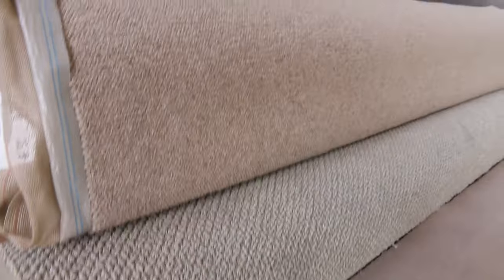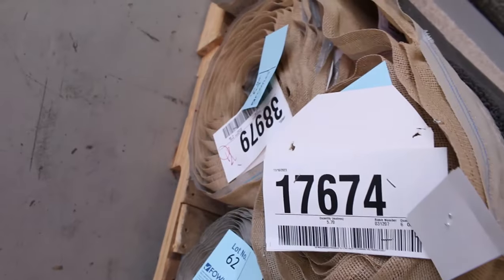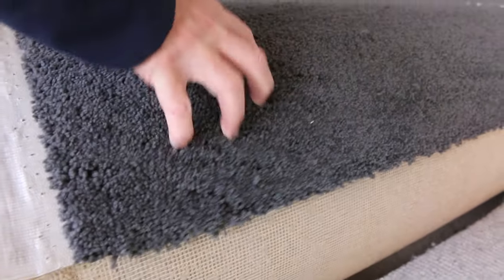Back on the carpet — these rolls are small to medium sizes. There's lots of wools, nylons, loop piles, plush piles, twist piles, all the different colours: greys, charcoals, plenty of beige. For $30 to $35 a metre, that's what most of those will sell for. Moving along, we've got some nice charcoal — lot number 63, and lots 62 and 64 the same. Charcoal is always popular and tends to make a little bit more, especially when it's a really nice thick pile like that.